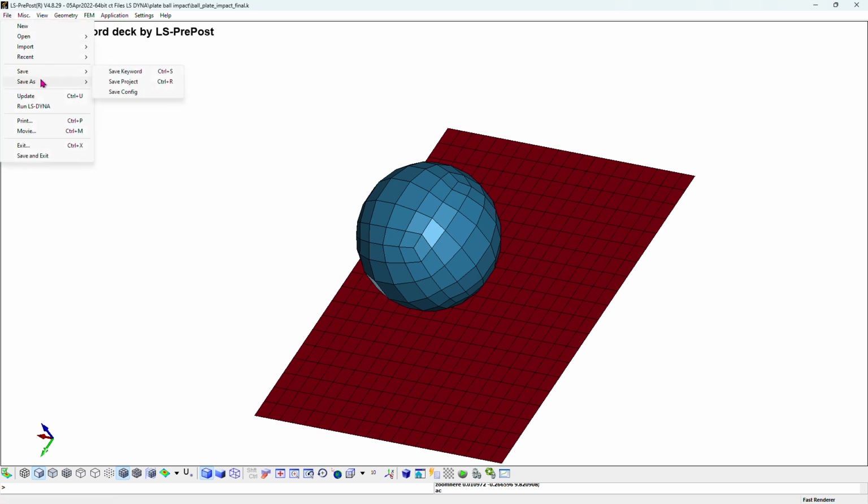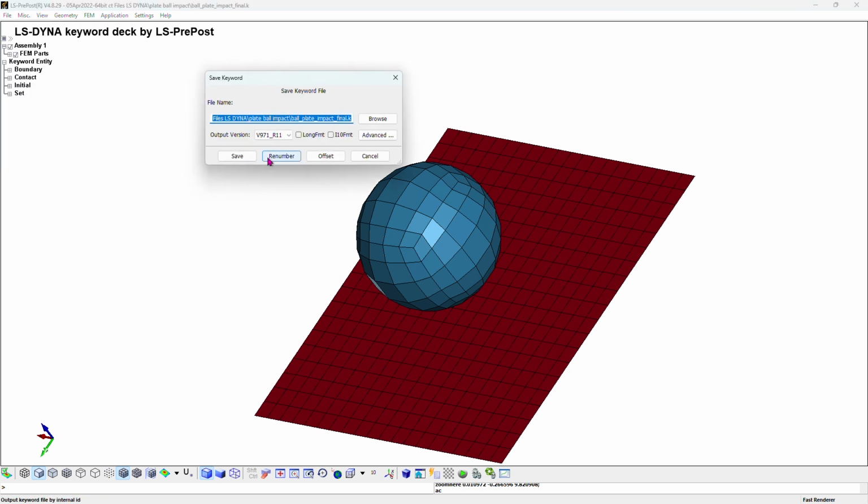Now let's go and save, because this is the last point. Let's say we can save as. Since we didn't make any simulation, for now I just imported, so let's just save it as a keyword, maybe browse the location, save it, and that's good.